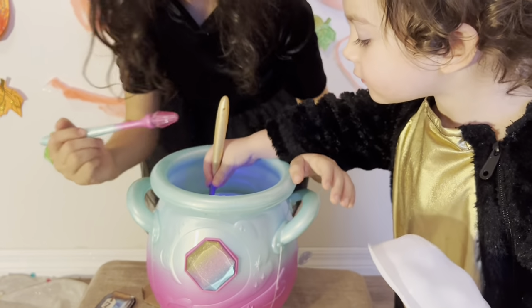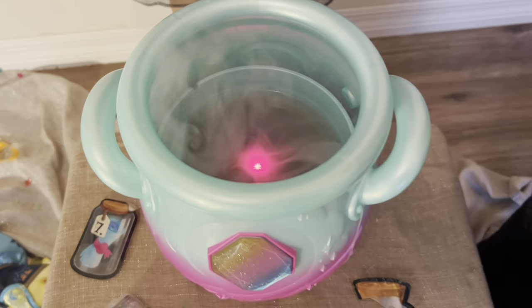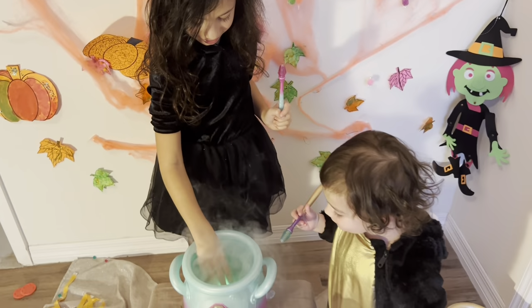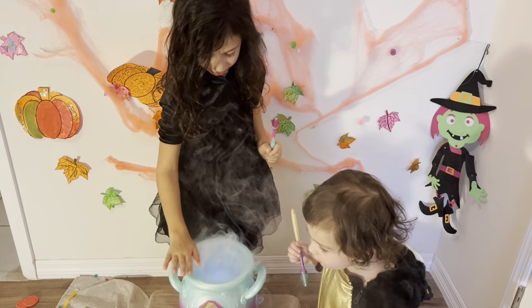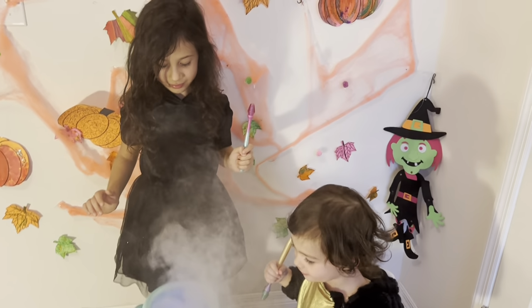Here come the bubbles. Don't look. You hear the bubbles popping out? The bubbles popping. Whoa! I can't wait for mine. Whoa! Wow, the magic is happening. The magic Christine has made.